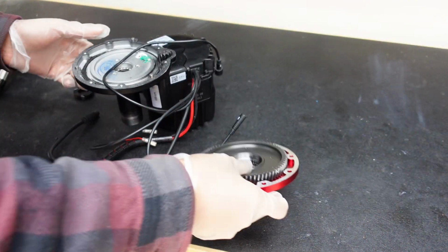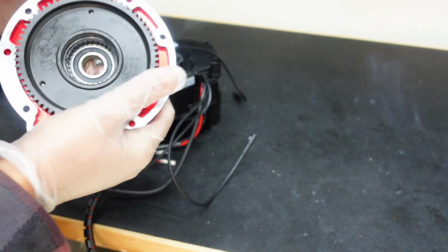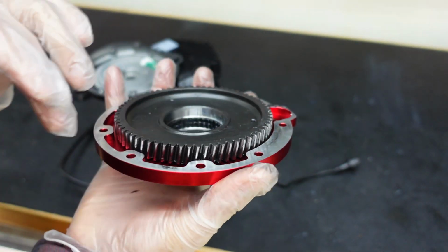So now time to put this back on. As you can see, this needs a little bit of greasing. So I'll make a separate video of how to grease your unit if you're doing like a regular maintenance and you don't have a Lekkie drive cover. I'll make a separate video for that.